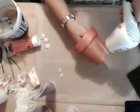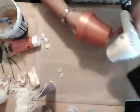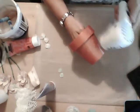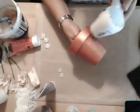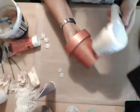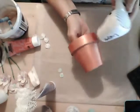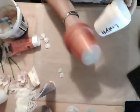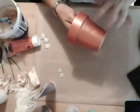I want to speed this process up, because once I've given it the next coat, I want to leave it to dry naturally as much as I can while I make the flowers. I think that's about dry now. It gets hot. Yeah, that's dry now.